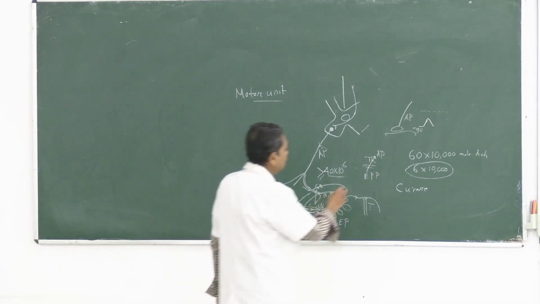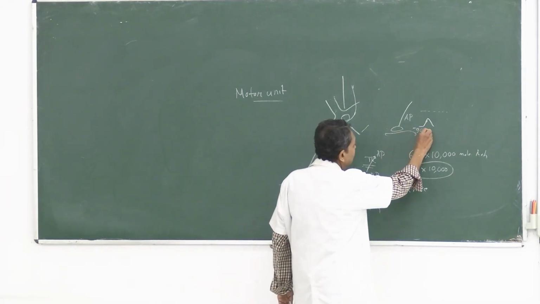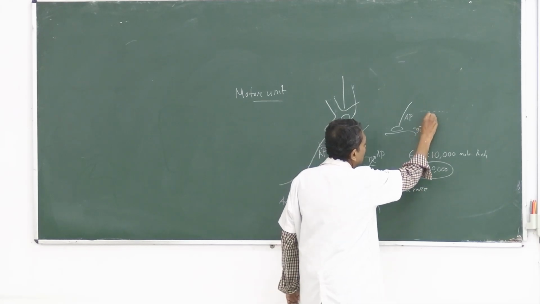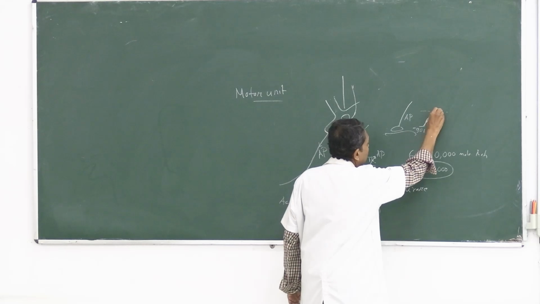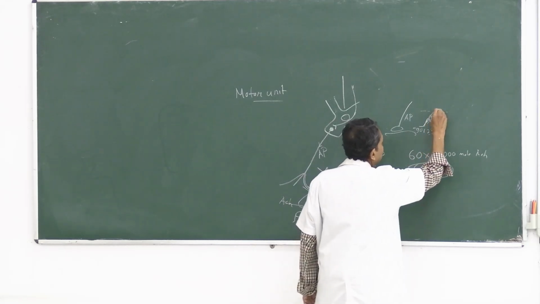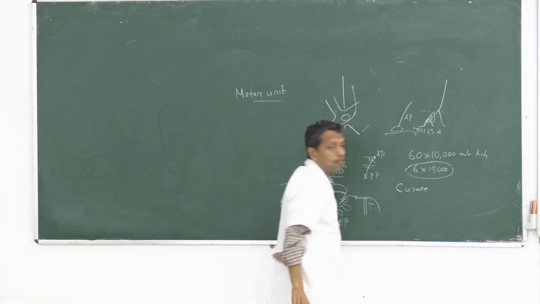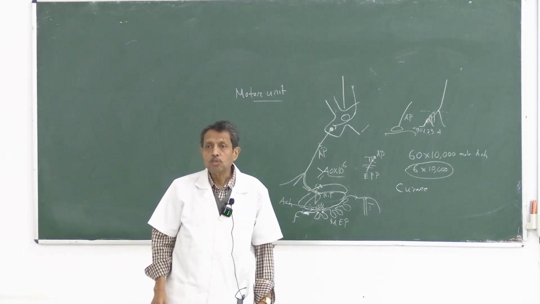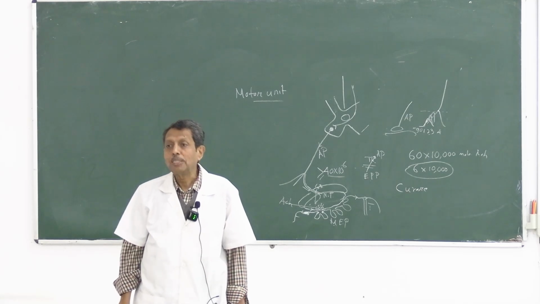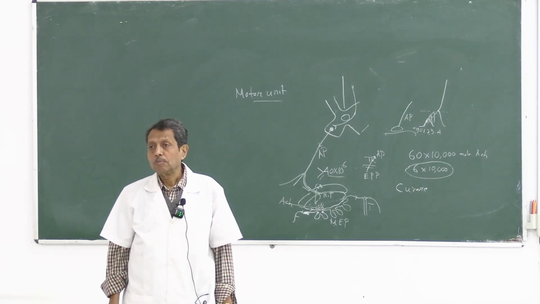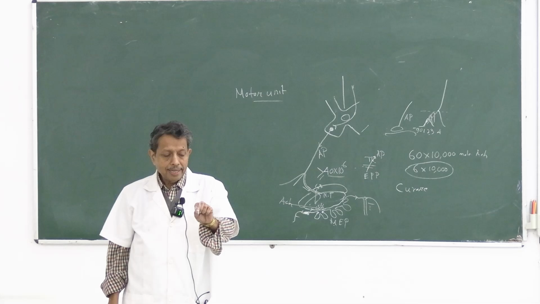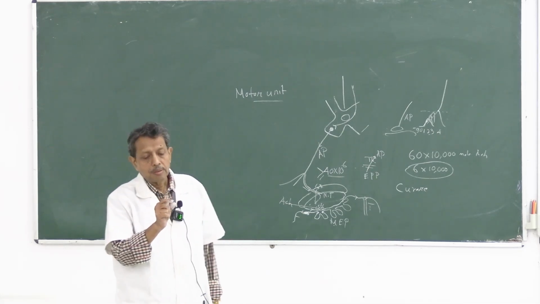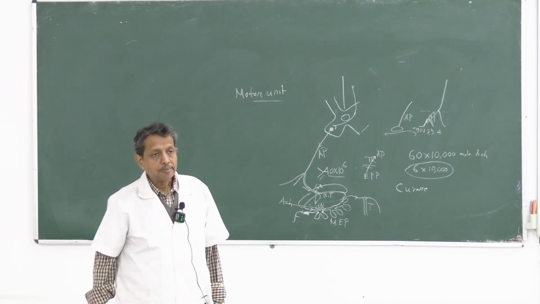Suppose it is number 1, number 1. If in this way they are given quickly, it may reach the action potential threshold level, and the action potential continues. Temporal summation can be demonstrated. There is no question of spatial summation, because nature has made it in such a way that there is a single myoneural junction in a single fiber.